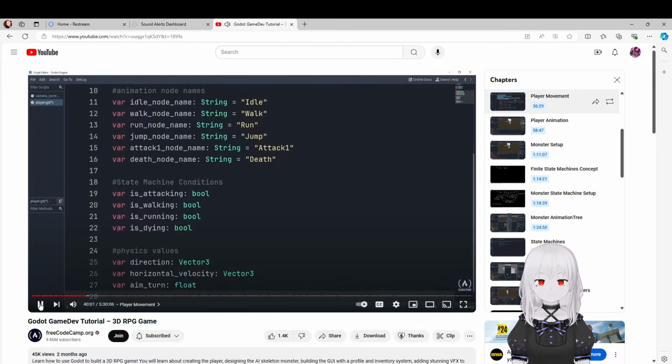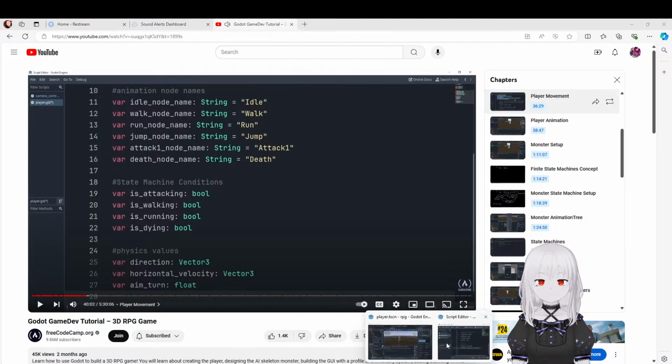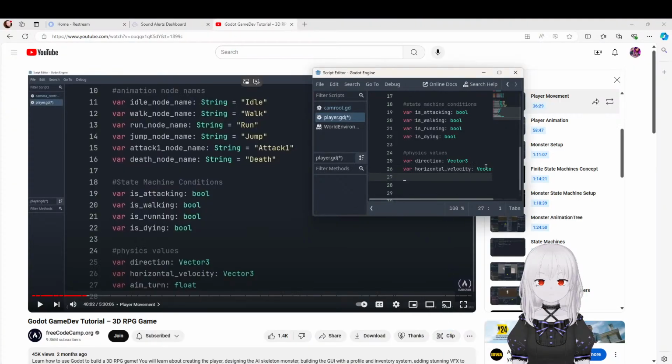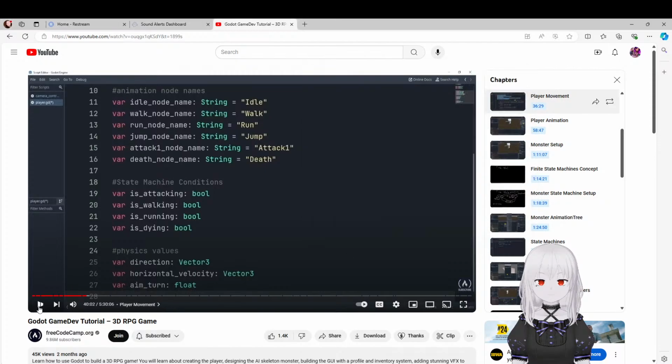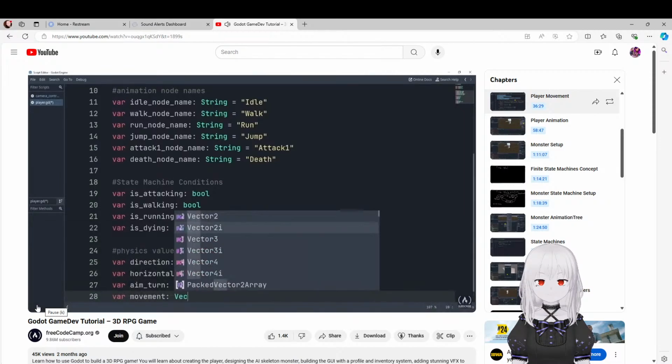This will allow us to aim. Var aim turn float. For our turn. Next, we'll have something called movement, which will be a vector 3.